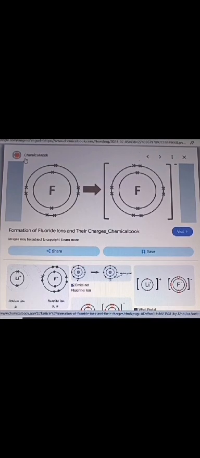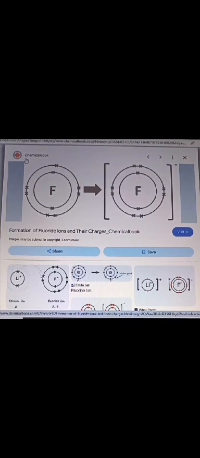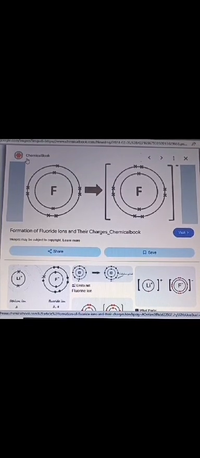Good day everyone. In this video I'm going to explain how an atom forms a cation and how the charge of the ion relates to its position on the periodic table, based on fluorine. Cations are the positive ions formed by the loss of one or more electrons. When a metal atom loses a valence electron during a reaction, a cation will be formed, while an anion is formed when the atom gains one or more electrons.